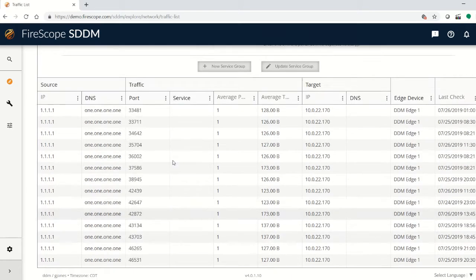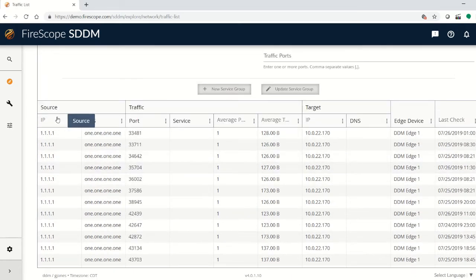the edge device has been picking up, and it's sorted, divided up into source and target devices primarily, and the traffic that passes between them. So the source device, or CI, is named when it's first discovered by its IP address, and it also reports back DNS information here if it's available.